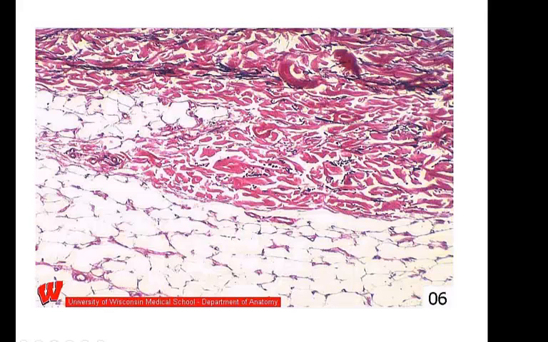The fibroblasts are the cells that actually make these collagen fibers. But the collagen fibers up here appear to be woven because they're running in lots of different directions. And the reason we would have collagen fibers running in lots of different directions is because we want to withstand pulling in lots of different directions. And so this is dense irregular connective tissue. And if you want to refer to what that looks like in your book, the picture in your book is more purpley, but this is what it looks like when it's red. This is dense irregular connective tissue.